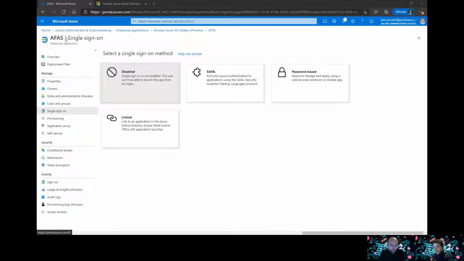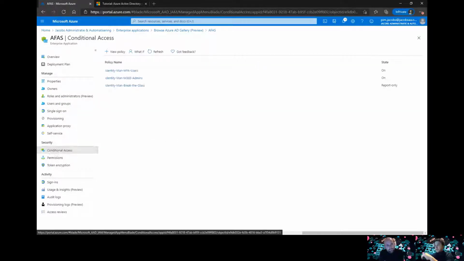Exactly. Yeah. So that's one of the reasons why you can do this. And then once you've added this one, I won't go and configure this one right now, because that will be an example of an app, and I've already described one on my blog, so it's very app specific. But the nice thing is that I can, if I hit conditional access from the enterprise app, or just via the regular security blade go to conditional access, I can create a new policy in here.